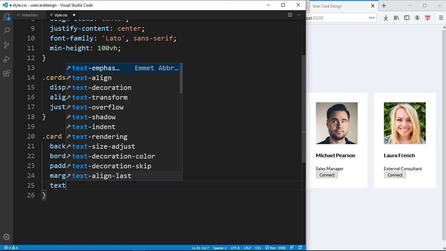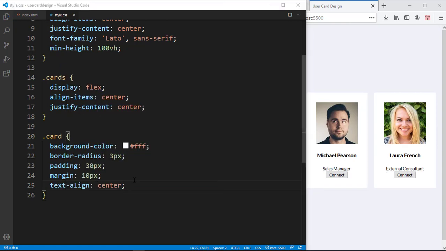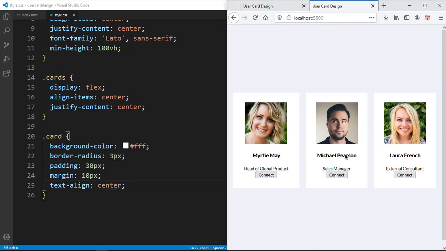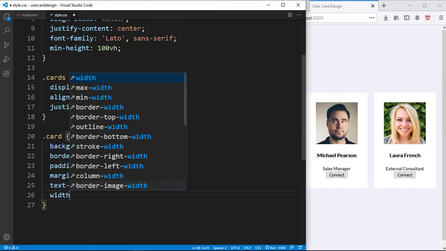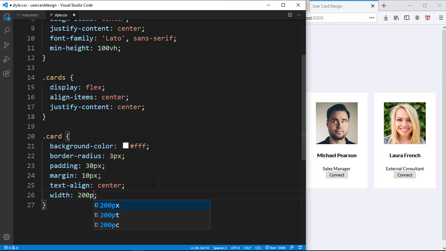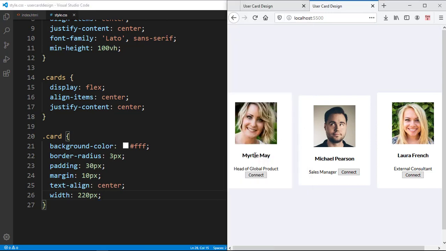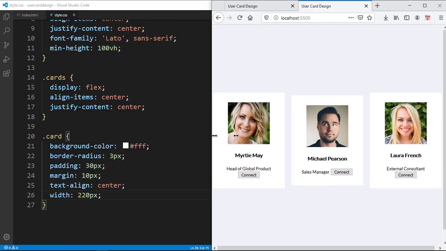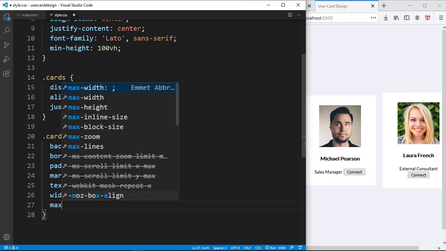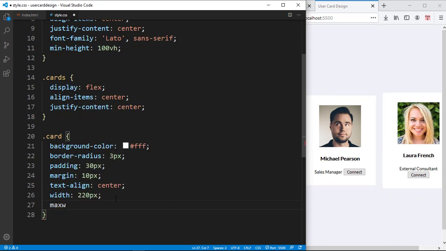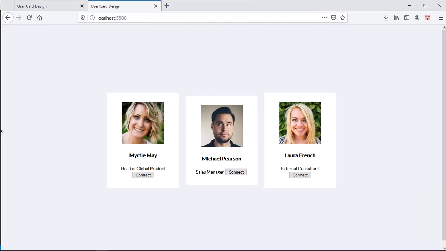And now we want to say text align, just to make sure all the text is centered up. So there we go, everything has an equal space. And then we want to have a minimum width, and this is just for the desktop version for now, guys. So it might not look responsive on the mobile side right now. As I told before, it looks fine on the desktop version. With 220 pixels, and also you want to have a max width, just to control the max width of 100%. It should be 100% of the whole size.